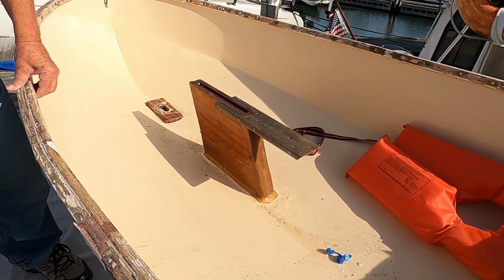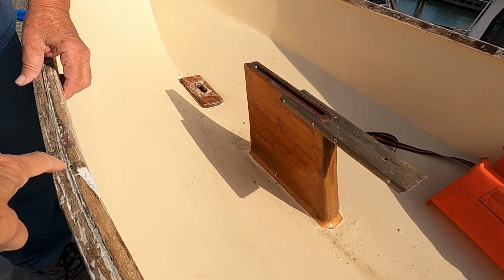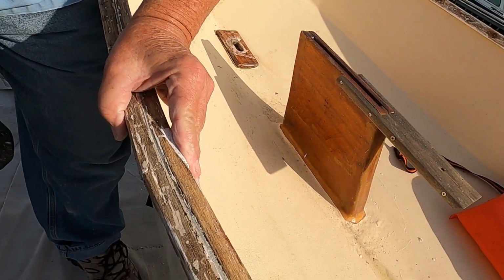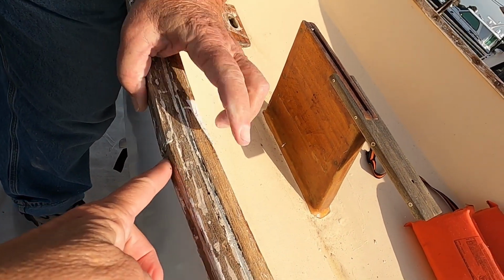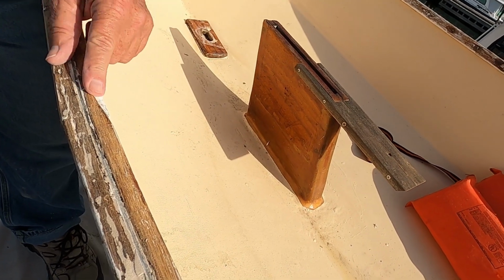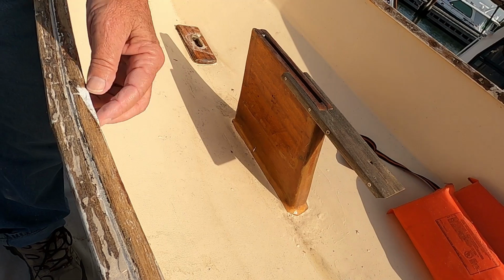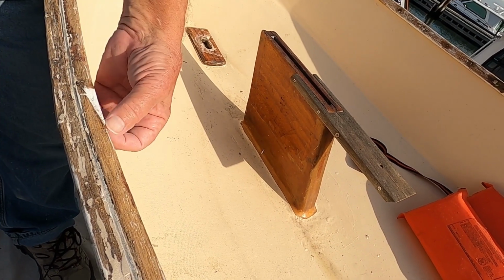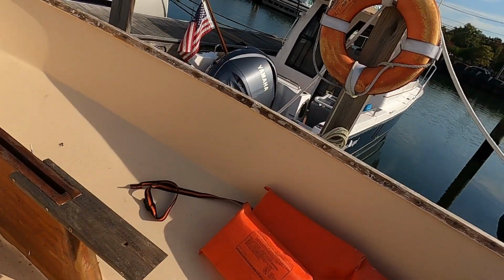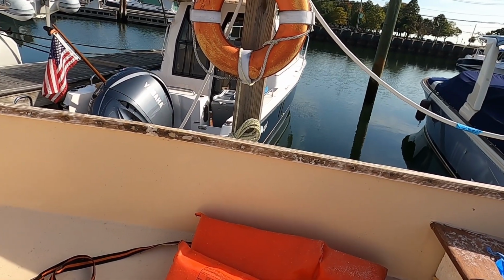Oh, and you know what? While we're at it, you could see, where was that spline? It was all broken. Yeah. That one they tried to fix with Bondo. You can see if we do this, this piece is broken, and put the spline here. I don't know why they put the spline here. It could have been back there, which would be even better, where nobody would care, because this is a weakened part. This is Bondo here. And we have the same issue on the other side. Yeah, it's interesting how it did that. I wonder if they took a hit or something. I don't know.